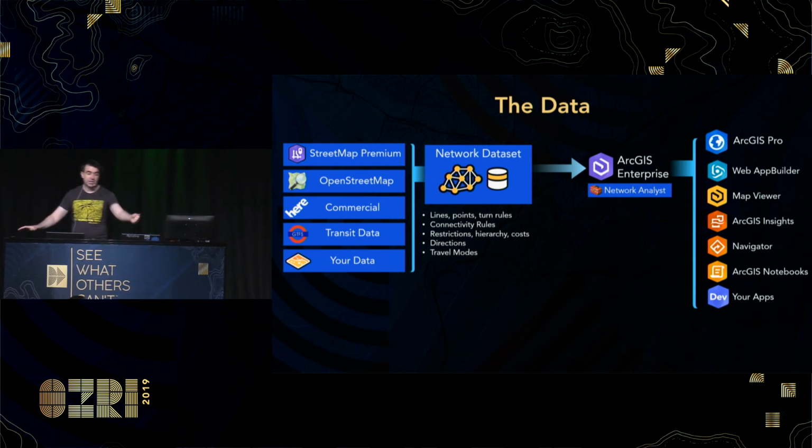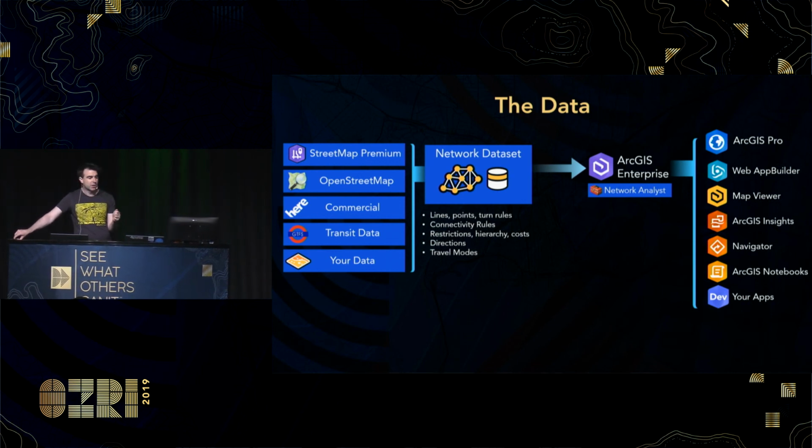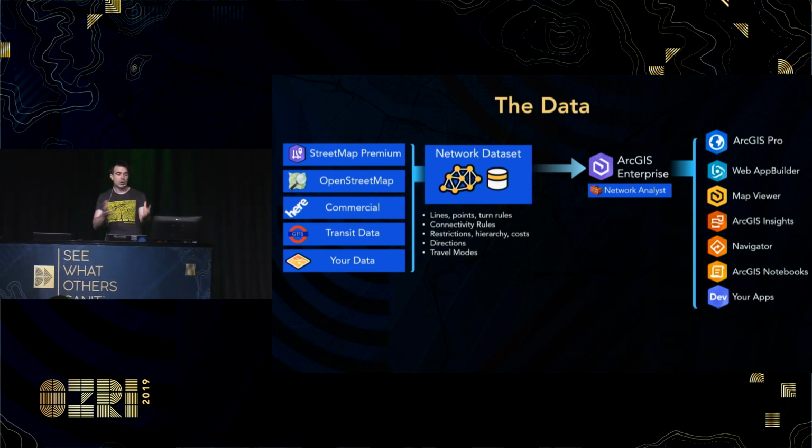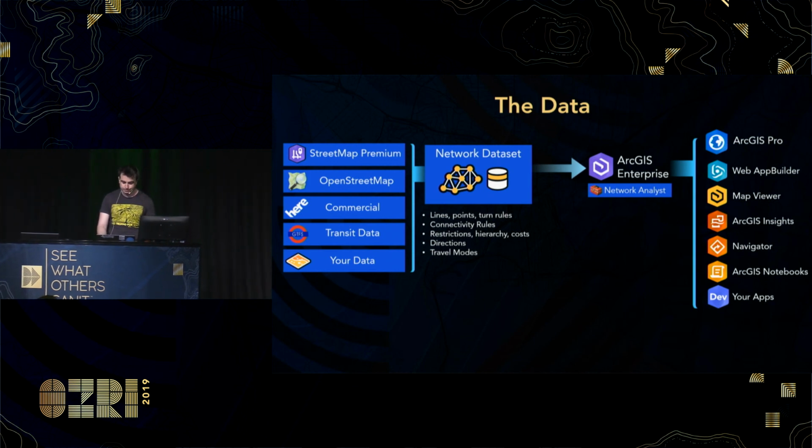You could allow a data scientist to spin up their own Jupyter notebook and do some analysis using closest facility or origin destination. Or maybe you just want to consume the services from your other business systems, so hitting the APIs perhaps from custom apps or maybe from a GeoCortex workflow. You can do that when you publish these capabilities as web services.